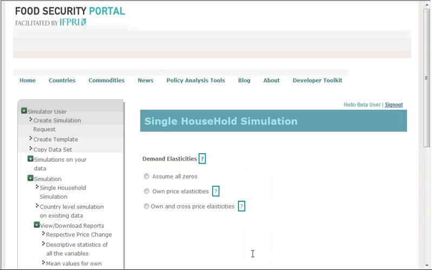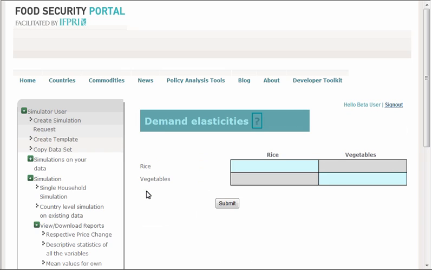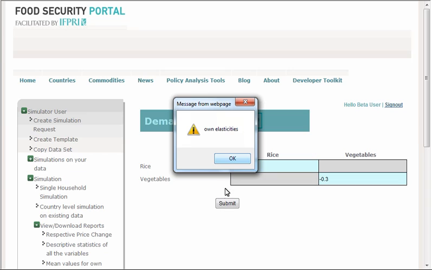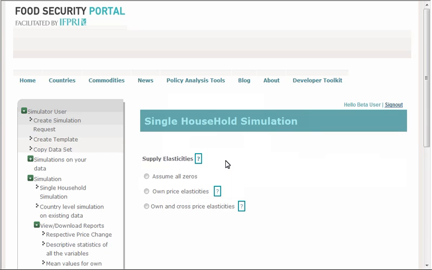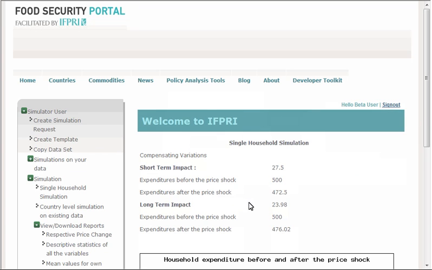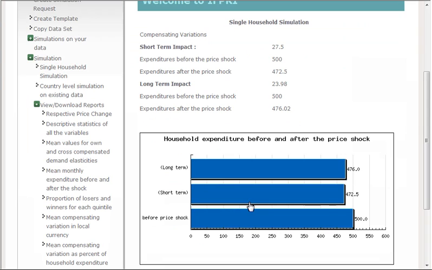To evaluate the substitution effect between one specific food group and other substitutes, you'll need to input the own and cross elasticities for demand or production. Or you can also consider 0 in any of those options. As a result, you will verify that after the price shocks in both commodities, the final expenditure of the hypothetical household will be reduced, since the shock made the household readjust its consumption and production pattern in comparison to the expenditure before the price shock.